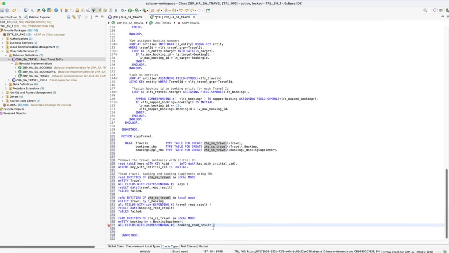Based on that, we need to fetch the booking supplement, and result data booking supplement read result, failed.